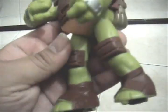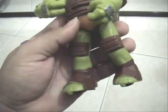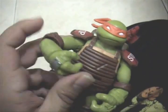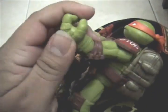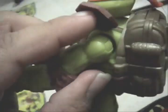But like I said, the legs do not move whatsoever. The arms, of course, move, as you can see. This only moves by itself, like you can move it yourself. As you can see, it moves from the elbow part. It does not move from the hand. And you see the little line right here. So it moves outward.